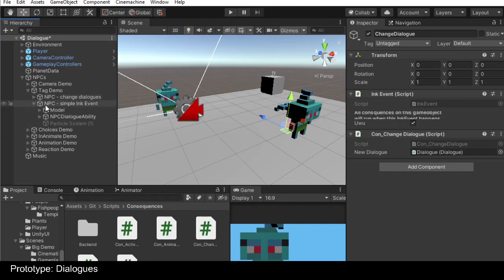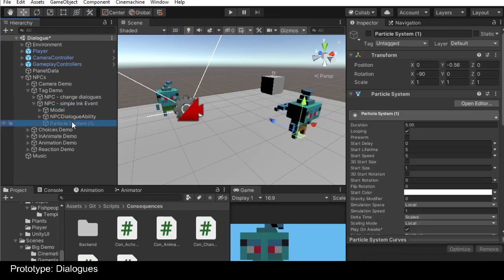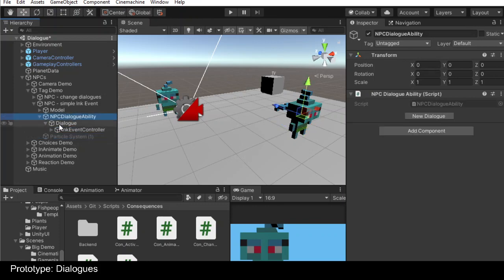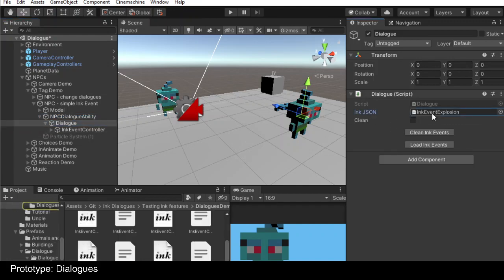So this is another example. This guy over here with a particle system, basically. This white explosion. Here we have dialog ability. Dialog ability has one dialog. The dialog loaded is the InkEvent explosion. He talks about the explosion, asks if you want to see it.